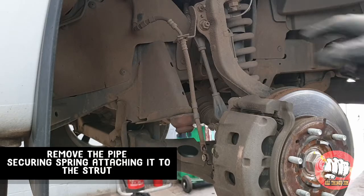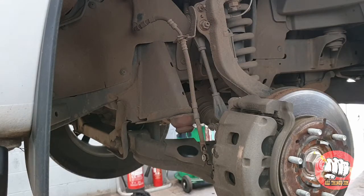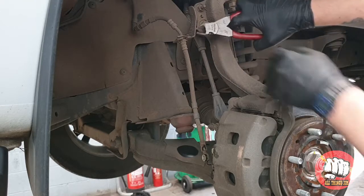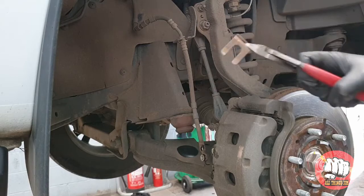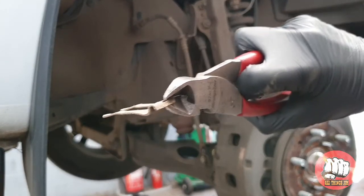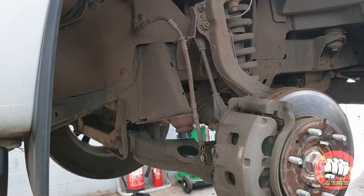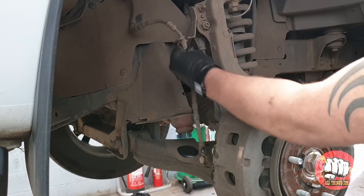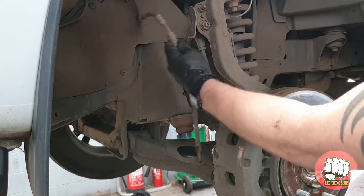Right, now with that undone, if you follow the brake pipe up to halfway where it meets the strut, you will see it's attached by a little bracket and held in with this little sprung metal washer type thing. Just grab a pair of pliers and that should pull straight out. Then the rest of the pipe should be loose. You can just pull it down and it should flop out of the way.